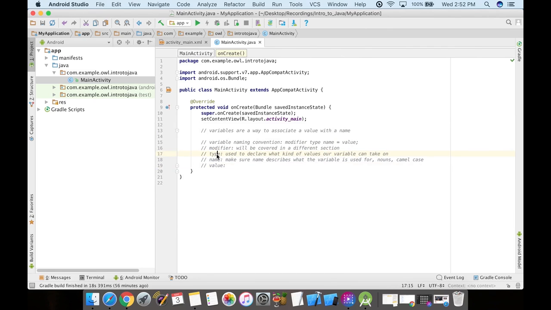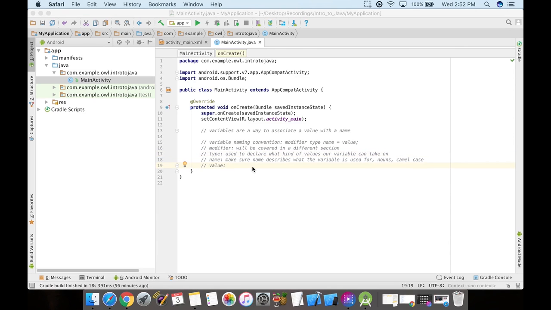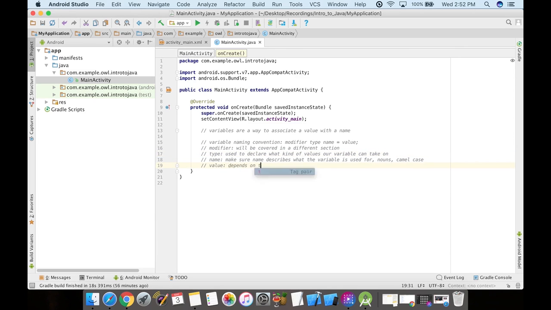So for example, if we have some kind of a numerical type variable, we can't pass it in a string or a true or false value. So this depends on the type of variable. We'll talk a little bit more about types in the next section, and actually that's what the entire next section is going to be devoted to, but for now know that there are 8 primitive types, although we can define many more types to fit our needs.